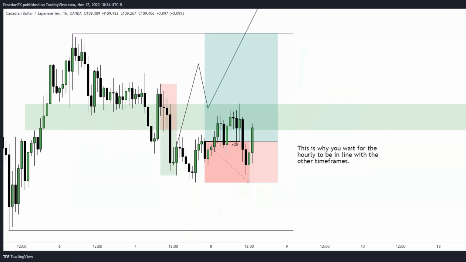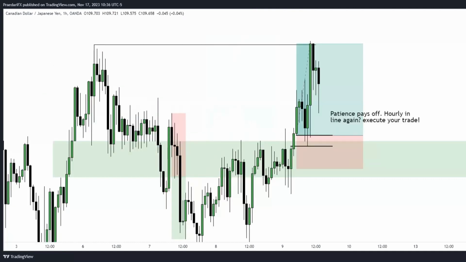Obviously, these charts are hindsight, but I just hope you get what I'm trying to say here is that it is important that if you are either day trading or scalping, that the lower time frames are lining up with the higher time frames as well. Because even the weekly and daily can look very nice and one-sided. If the hourly and 4 hour are choppy and you don't know what they want to do, you are still likely to take unnecessary losses if you try to scalp or day trade in those scenarios. So that's just important to remember. Ideally, all time frames line up, like the example on oil I showed earlier.